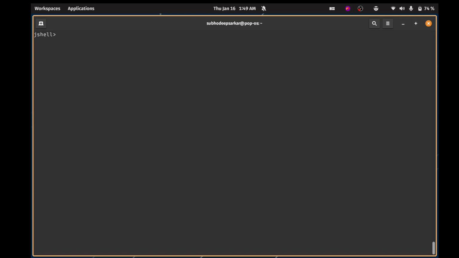Let's write a function again. Not void, let's use a return type. Public int adder. It takes two things, int x, int y, and as the name suggests, just returns x plus y.